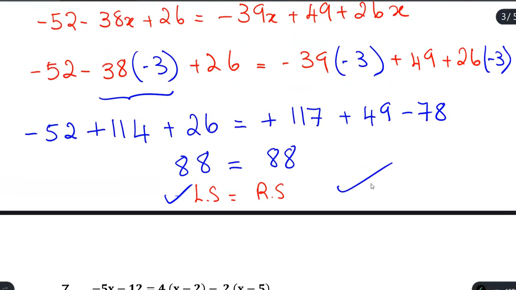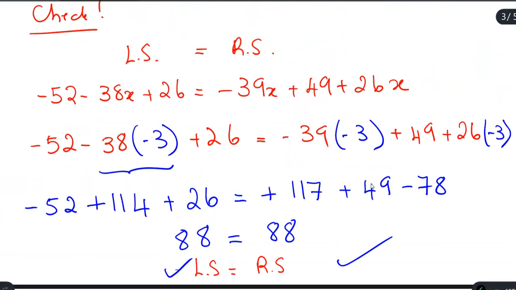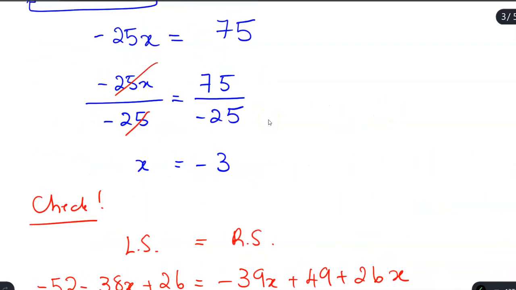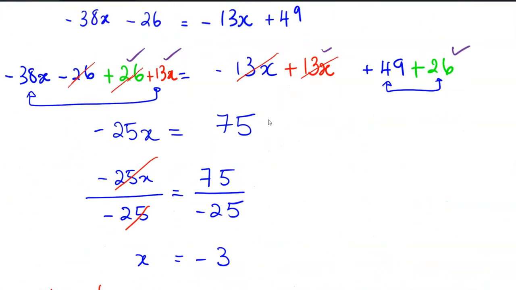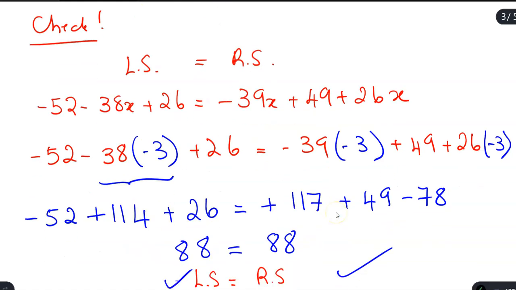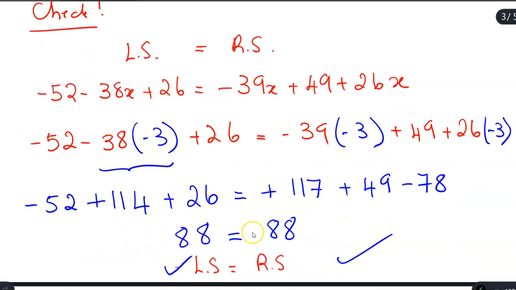All right, so what I'm going to do is I have 2 more questions here, and I will do this on the next video, because each video is 30 minutes. And don't forget to do the check. If you perform the check, you should realize that the left hand side equal to the right hand side. Then what you need to do is you rewrite exactly what is given to you as an equation, and then you substitute the value of x into here in order to perform all the operations to see if the left hand side equal to the right hand side. So don't skip any of this step, okay?